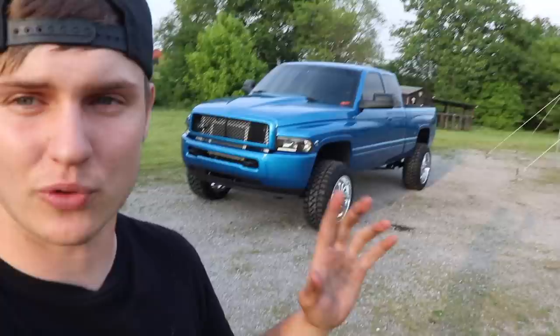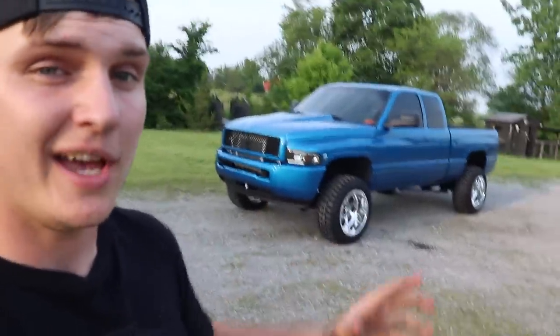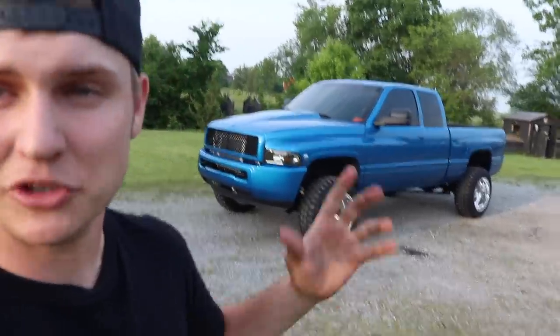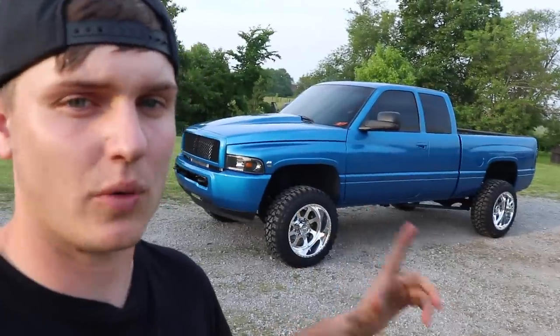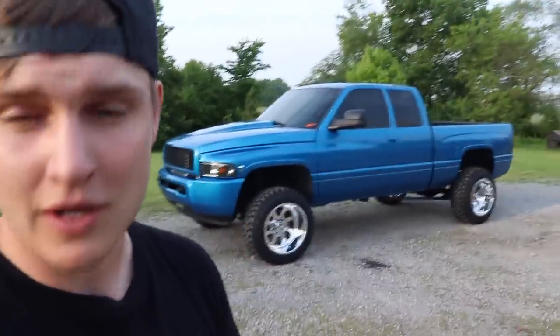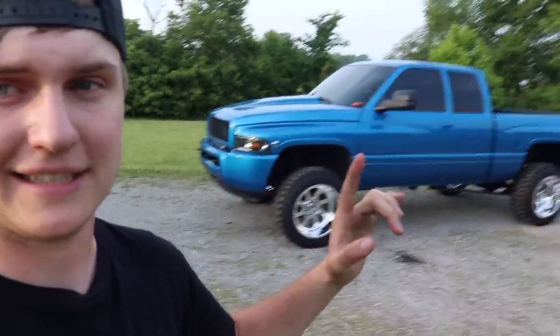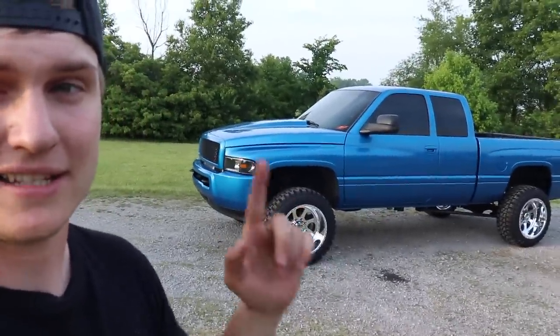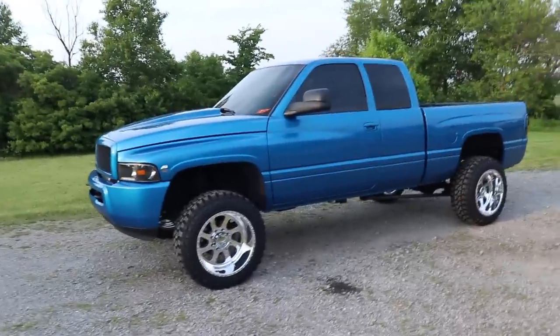And I gotta say guys, it really does top off the look and the effect that this truck can give you. Even when Mike, the dually winner, saw this thing in person, he's like, dude, no justice in the videos. This truck is so clean. And he was standing next to his truck, which was extremely clean, and he said that this thing was insanely clean. He's like, I'd never seen anything like it. And I gotta say, it really is something else. You just have to see this truck in person to really experience it.